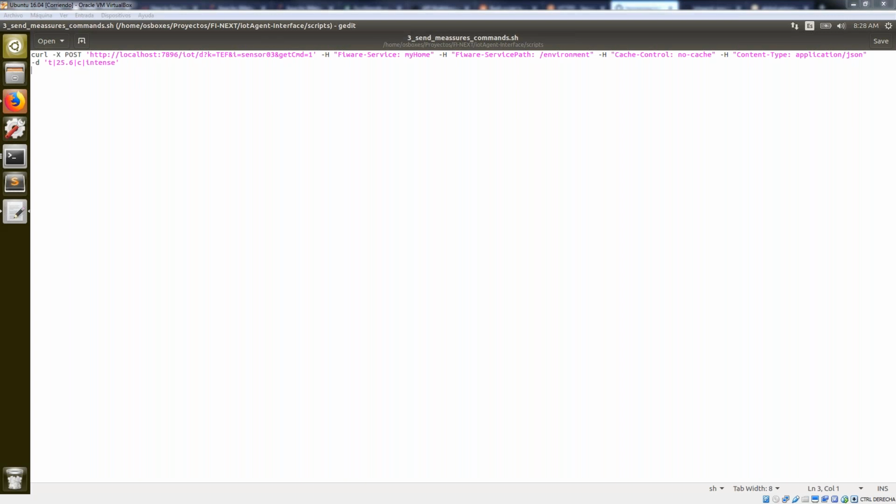But anyway, it's always a good practice to use one of these IoT agents because it will allow you to easily change between different protocols. Maybe now you are going to use MQTT with a JSON data model, but in the future you will like to change to another type of protocol. So using these IoT agents, you will reduce the effort to support quite a number of communication possibilities.